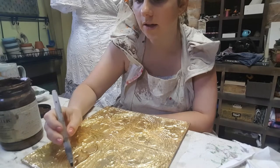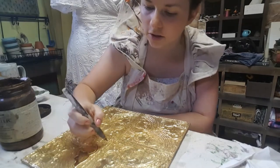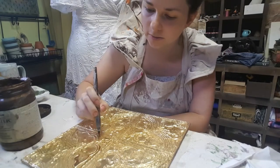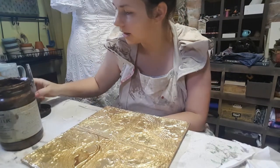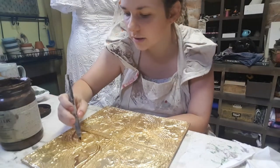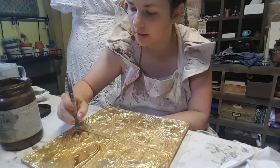You could use an aging wax, but I chose to use a metallic color so it's not taking away from the shine. This will also allow all the dimension and shape we created with the hot glue tracing our lines to really pop and stand out. I'm not even going to do it to all the lines necessarily — the whole tile is not all going to age the same.